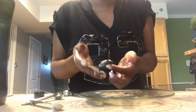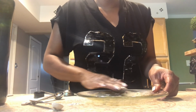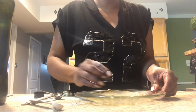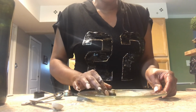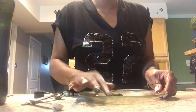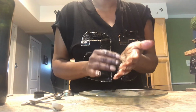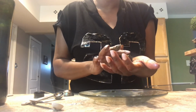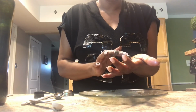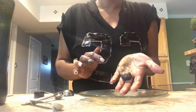ball. And just depending on how much you can swallow will depend on whether or not you have to break these into balls. Normally I break them into balls just to make it a little bit more comfortable. You're not gonna choke, but you don't want to get this stuck in your throat, because what we're trying to do here is avoid that taste. If you get that stuck in your throat, it's just going to spread and you're going to taste that flavor, that ocean taste that I was talking about earlier.